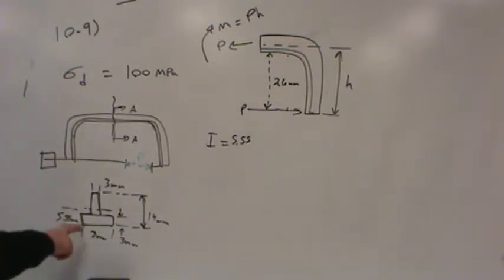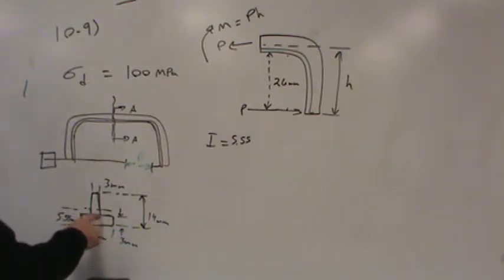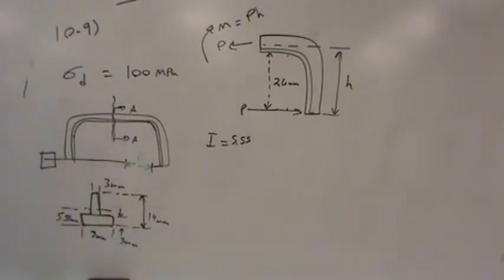So let me take area 1 to be that lower area. So that is an area of 8 times 3 millimeters. Its location is going to be halfway up, so 1.5 millimeters from the bottom. And then the upper part will be 14 minus 3 is 11, so 11 times 3 is 33. And its Y location will be at 11 over 2 plus 3.